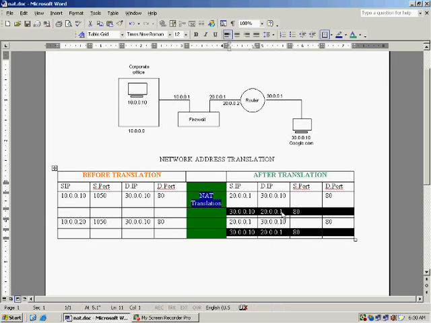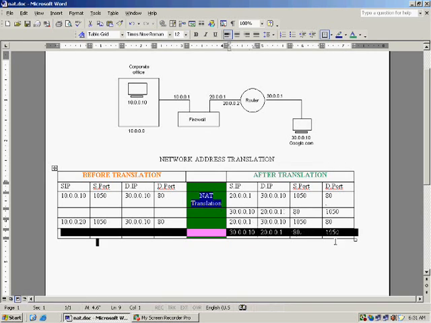So what happens, 10.10.20.1, 20.80, the packet is similar. Even if you map the source IP address here 1050, and here also it is 1050. If you map the source IP address, still the packet will look alike. Here it is 1050 and here it is 1050. What happens, these two packets will look alike. Even if you map the source IP, still the problem is there.